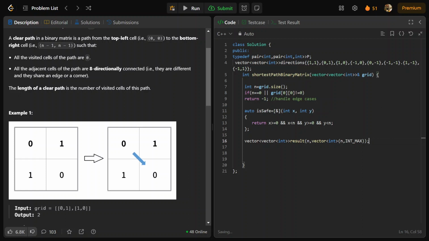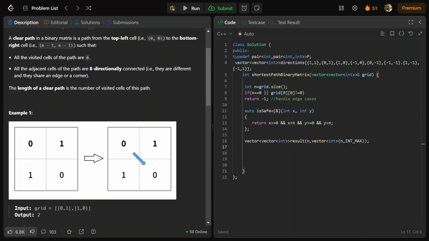Okay. Now, since it's a Dijkstra algorithm, we have to make sure that, because obviously we have to work with the shortest path, we need to have the shortest path, right? So I also need to have a min heap over here, because min heap is always going to give me the shortest path at its top. And here we can also use a normal queue instead of using a priority queue, but in the case of a queue we have to override the values multiple times again and again. If you try to run it, you'll find out that priority queue is however better in this case instead of normal queue.